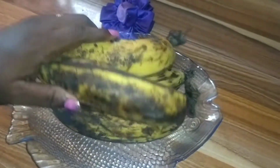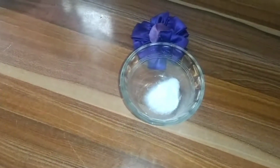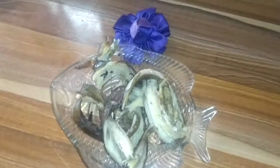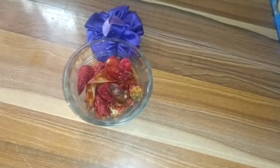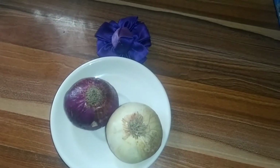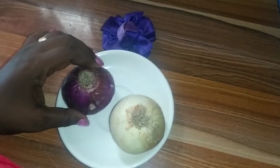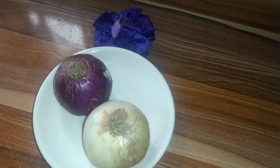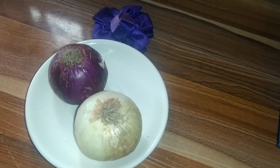Here I have 4 ripe plantain, but not overripe. Salt, otazile, fresh pepper. And here we are making use of onions, white ones and the purple ones, white and purple onions. That's what we're making use of.